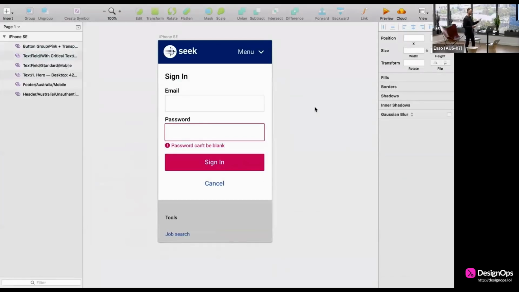If the code changes, which of course it does, the Sketch library stays up to date automatically. So we never have to deal with the problem that we used to have, where the code and the Sketch assets were these separate silos that we had to manually keep in sync. The idea is that the design system, as code, is the source of truth. That's what runs in production, and that is automatically fed back into the next round of design.